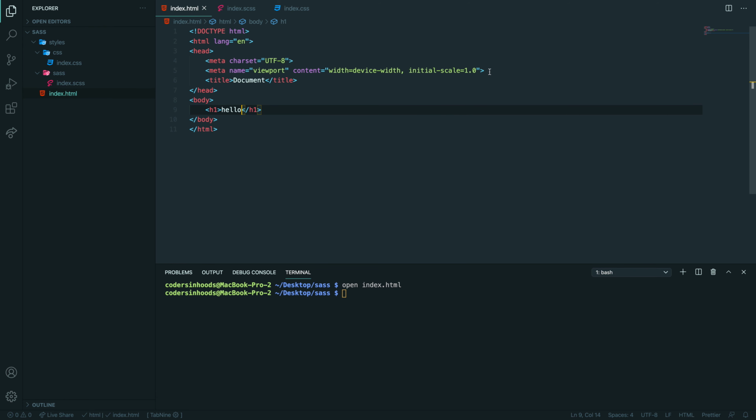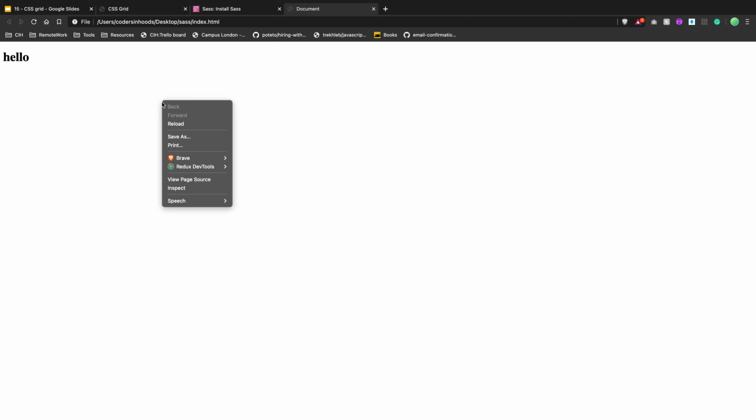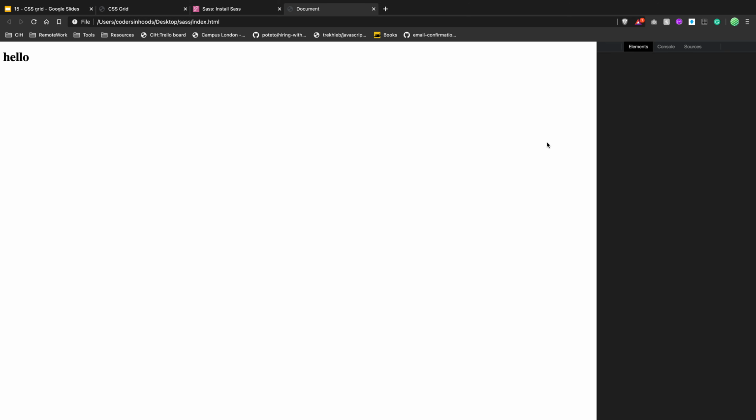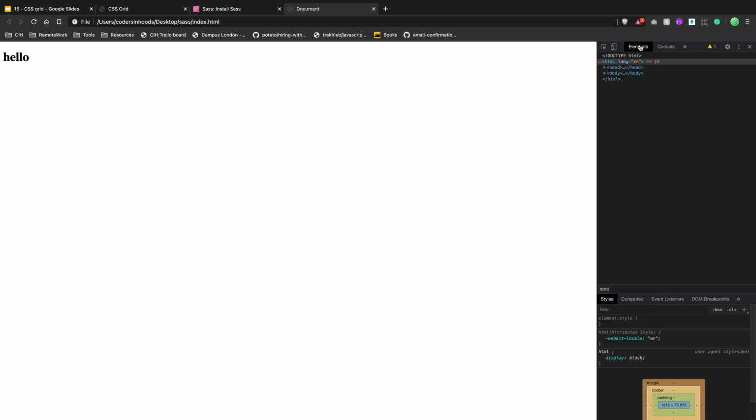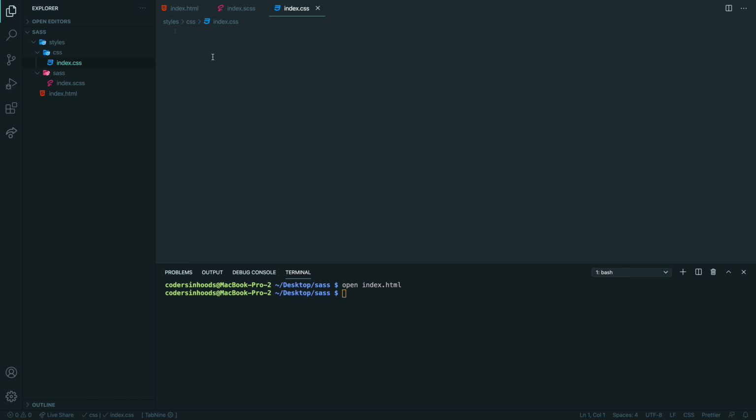So I can't add it here, because browsers don't understand what is Sass, so it just doesn't work. So we need to compile it.